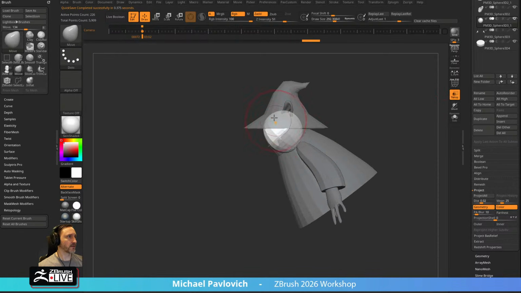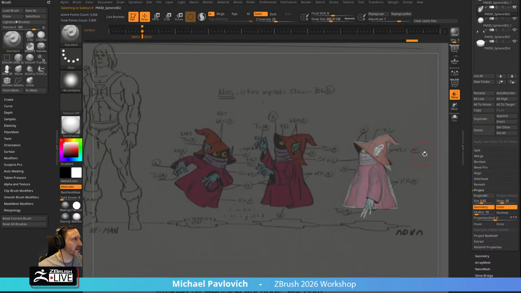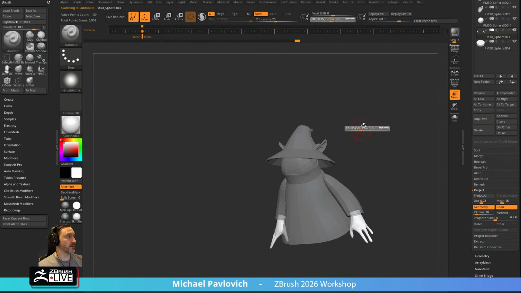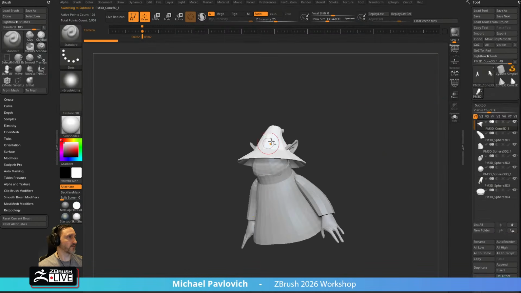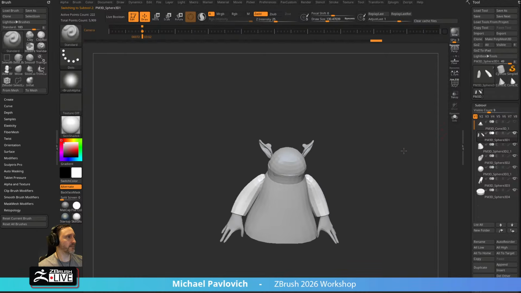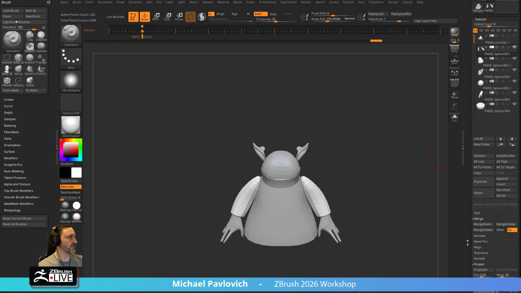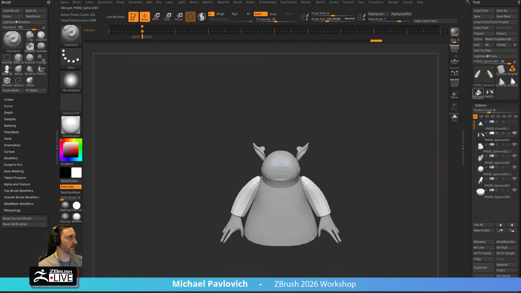Okay, so now reverse engineering. Let's go in here. We've got a head shape here. That ear does need to be attached, right? So this ear, that head, this hand, and some semblance of a body in there. So what we can do is turn off the hat. So I'm going to Alt tap the hat. We're going to turn that off. And then everything else can kind of be a body. Let's go ahead and say merge visible. It's not going to do anything to your subtools. It's going to throw a little merged version of him out here. I'm going to go ahead and append this back into my stack here.